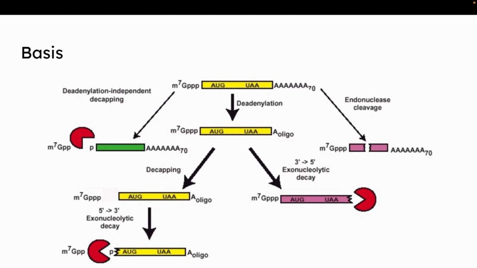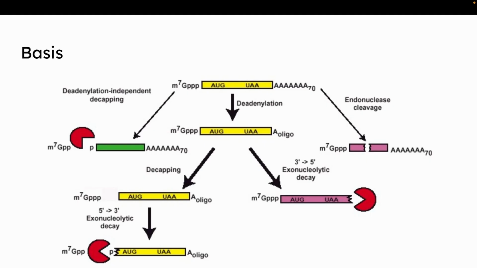So you can see up here, this is just our normal mRNA, right? You see it's fully processed, right? There's a 5 prime G cap, and there's also a poly A tail, right? This is great. This is exactly what mRNA should be after it's fully processed, right? But then when we want to, let's say, break it down, we have a few pathways we can do.